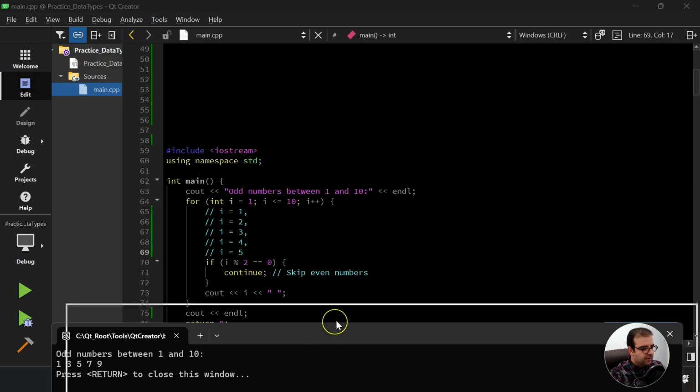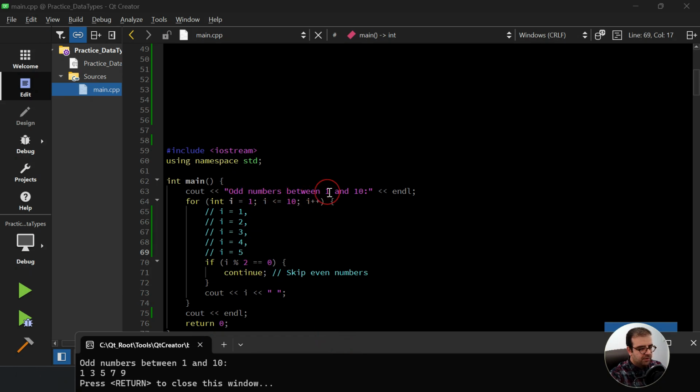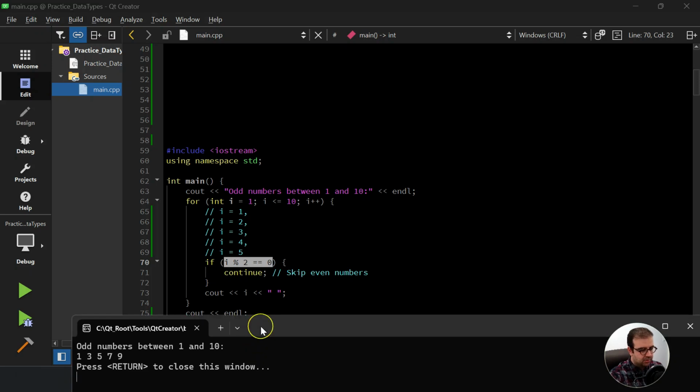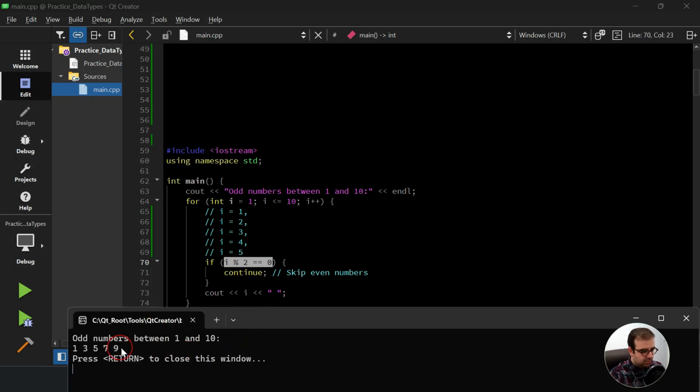Okay, great. So we are printing odd numbers between 1 and 10. Then there is a for loop here, and it has this condition: if there are even numbers, don't print them, just escape. So just continue like nothing happened. However, when the numbers are odd, because their remainder, when divided by 2, does not equal 0, it means that they are odd numbers. In this case, just print them. So all the odd numbers between 1 and 10 are printed here.